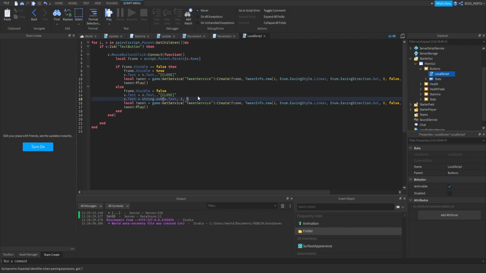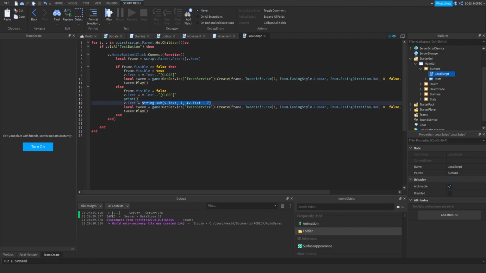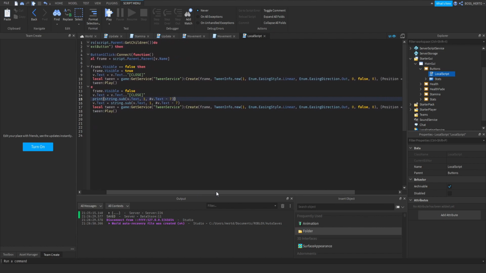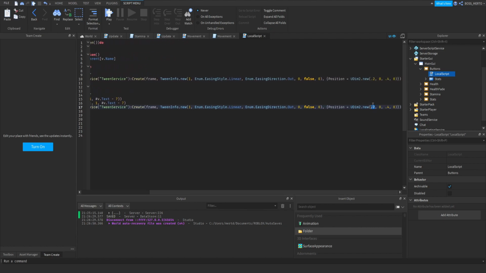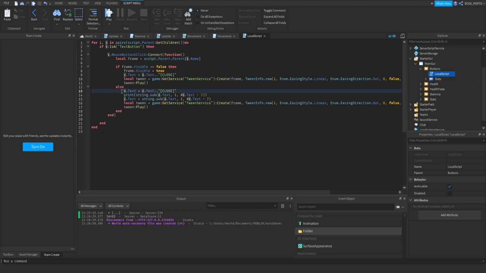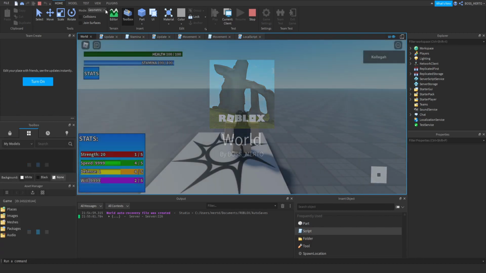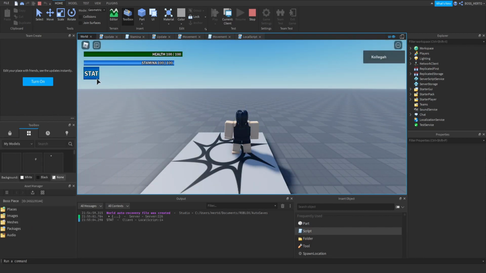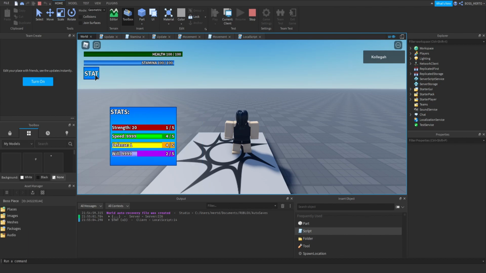And now, wait, I have to test this out myself because I am pretty unsure about it as well. But yeah, I just have to see how this is going to work out. Oh, it actually worked. Okay.